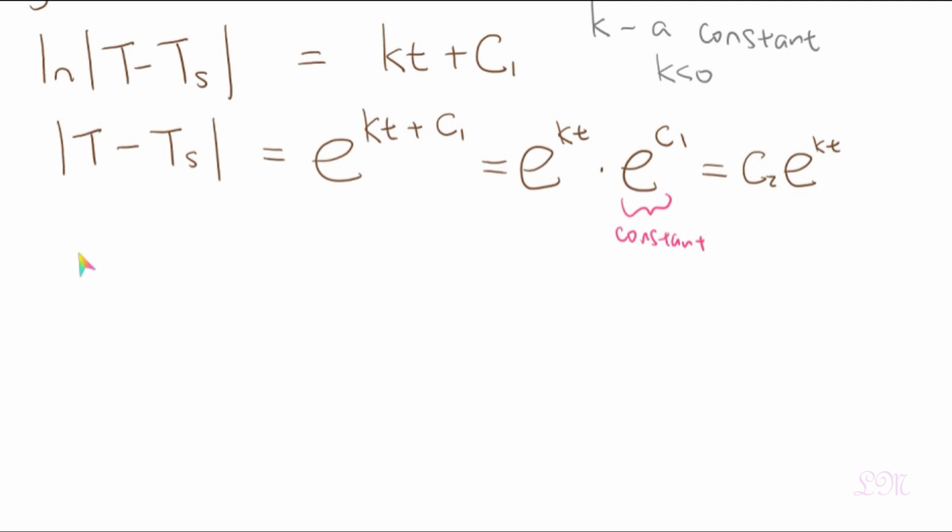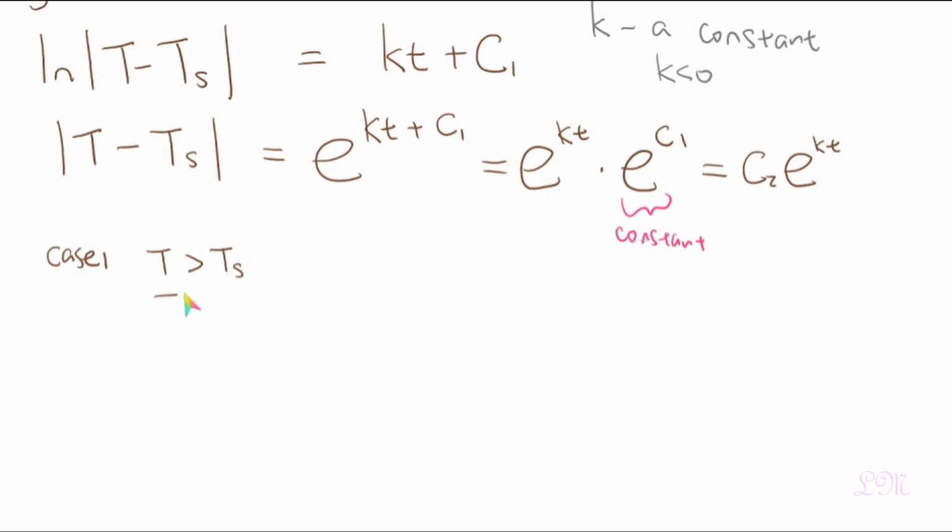By the way, the step that I just did there, using the law of exponents to rewrite, is necessary on the AP Calculus exams. So you have to rewrite e to the kt plus c1 as a constant times e to the kt. Usually when you're solving problems, you would know whether T is greater than or less than T sub s. So in that case, you would know exactly how to get rid of the absolute value. But because we're working on a general formula, we gotta consider two different cases.